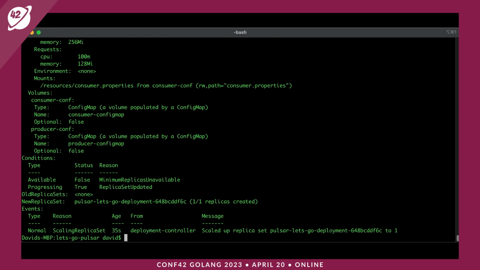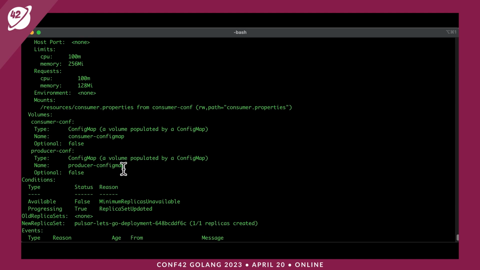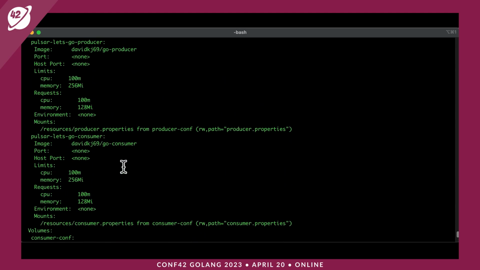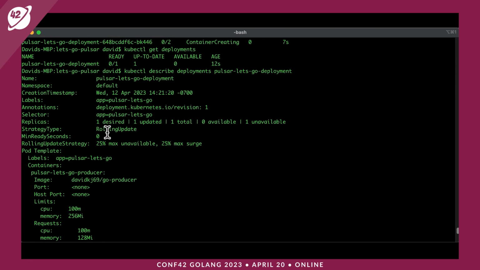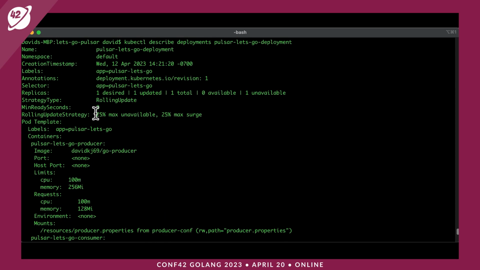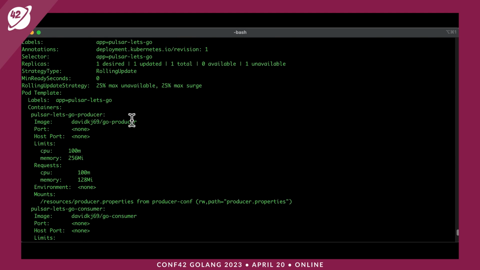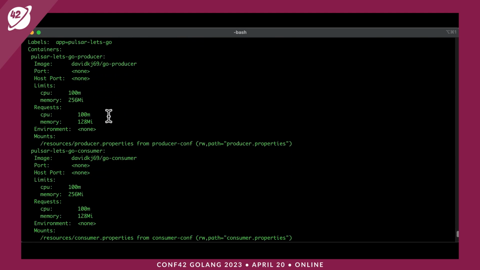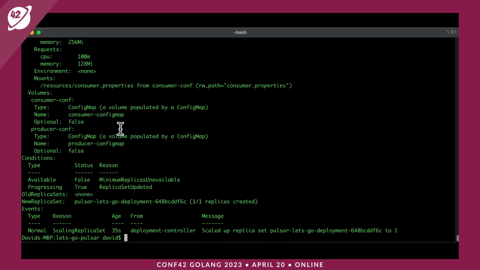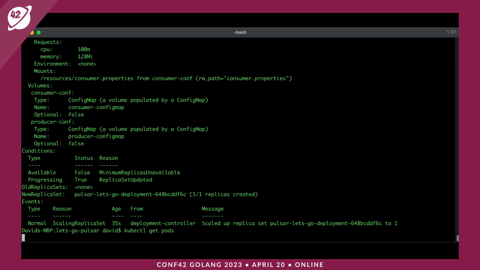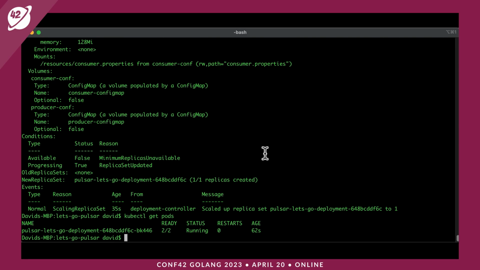This returns a lot of information that we can look at, including details on the number of replicas, the labels we specified, the images that are going to be used for the producer and the consumer, the resource limits that we requested, the mount points, etc., and all of the config maps as expected, the consumer config map, the producer config map, etc. Let's go back and look at the pods again. We can see that now they're both up and running.